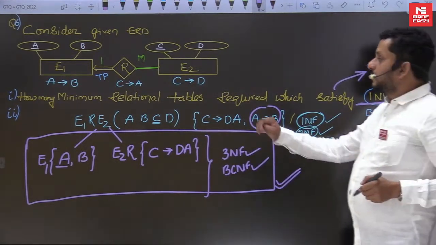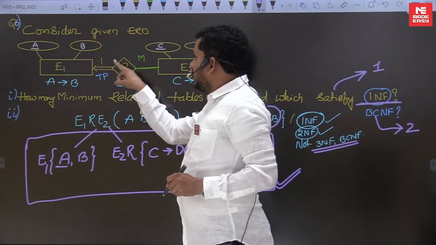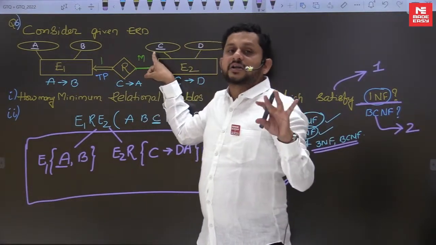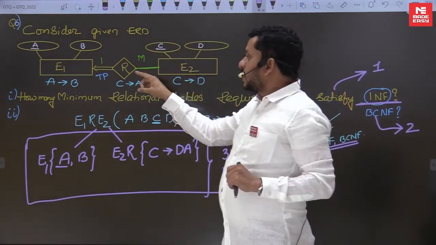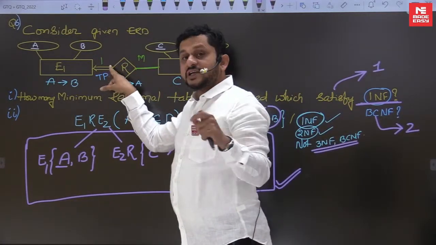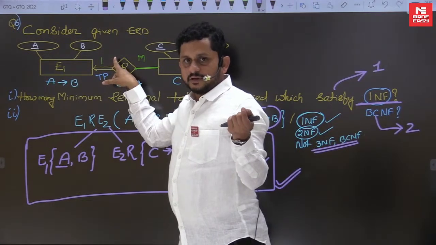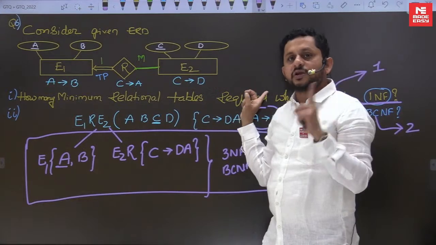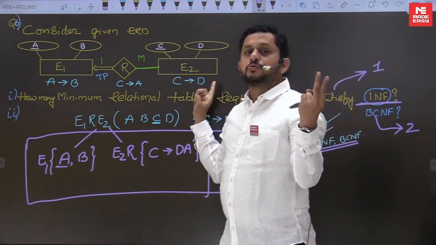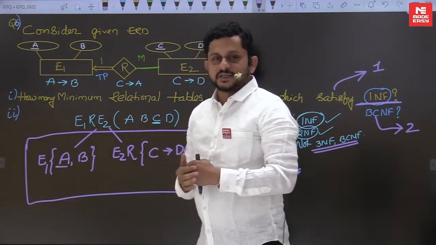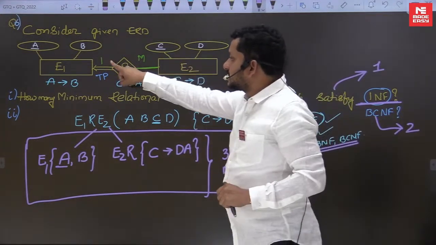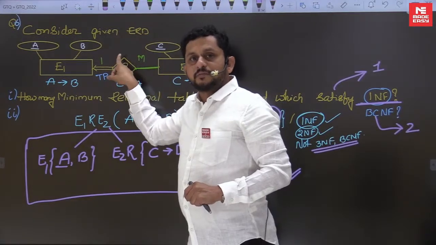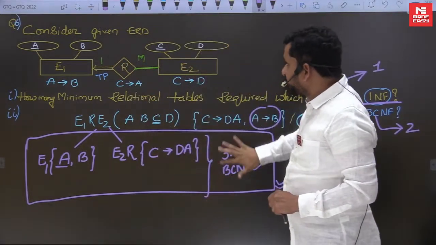Okay, so if one to many, left side partial participation, right side either total or partial, minimum two tables. If one to many, left side is also total participation, then minimum one table, but it is only for 1NF. Again, minimum two tables for 3NF as well as BCNF, right? So this is the one extra special case: one to many relationship with total participation in the left side.